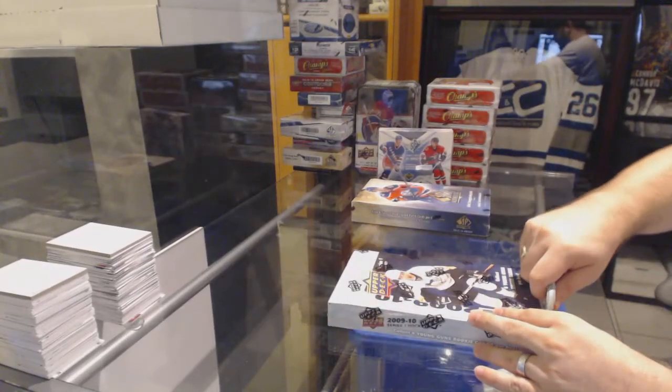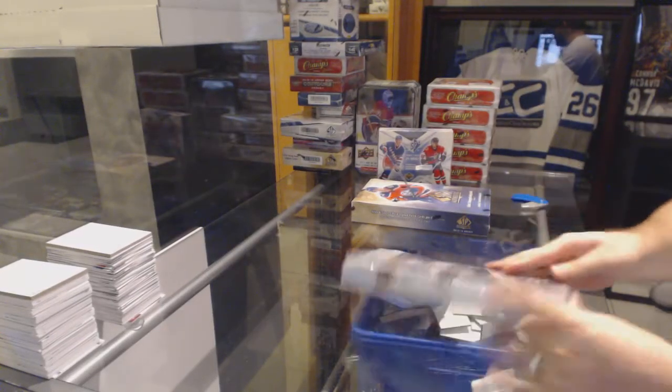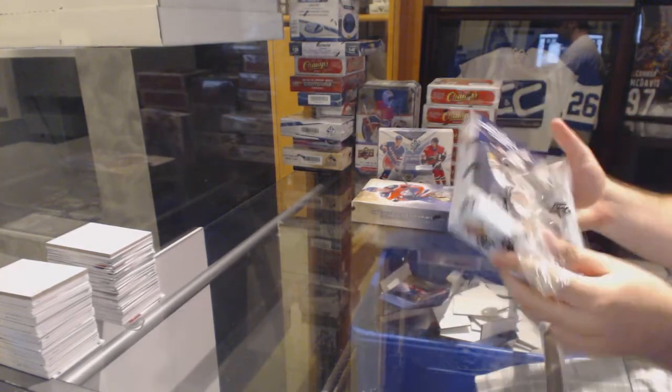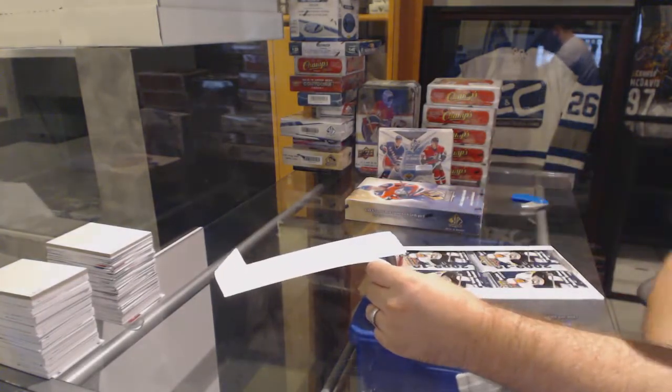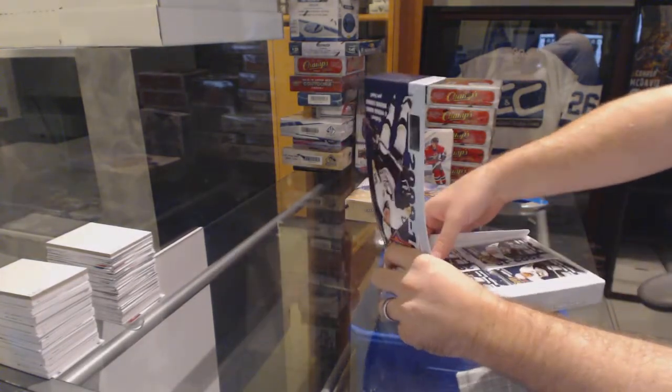Here we go, starting off CNC break number 6243. We've got the 910 Upper Deck Series 1, the 1516 SBA, and the 56 SBX.